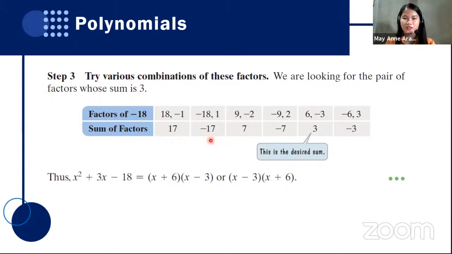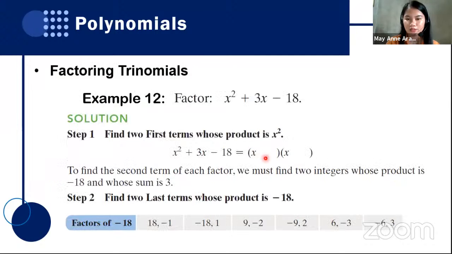So, kahit di na kayo magganyan, basta yun lang isipin nyo. Ang product ay yung constant at ang sum ay yung middle term or yung coefficient ng middle term. And just ipa-plug in nyo na lang dito sa ganito. Then you can manipulate naman the sign. No? Pwede yung change the sign or pwedeng ganito muna. Pwedeng yung factors muna na hinihingi na ang product ay 18. So write yung number then saka nyo i-test yung sign. So once na nandun na yung numbers nyo. Okay, madali lang naman yan sa trinomials.